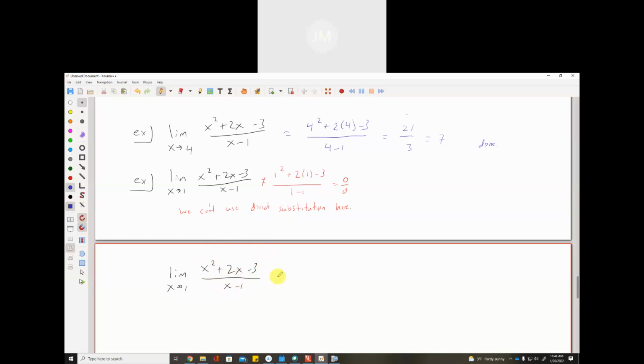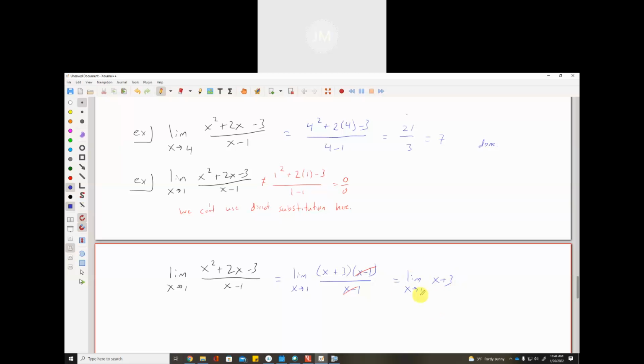And we looked at this same function earlier, and we said, okay, I know that I can factor that numerator. And the numerator factors into x plus 3 times x minus 1. The denominator is just a factor of x minus 1. And earlier, what we said is, if I cancel these x minus 1s, I have to be careful because x is not allowed to be 1. But we already have that condition, because when we look at a limit, we're looking at x values infinitely close to 1, but we're not looking at 1 exactly. So it turns out that, yes, I can indeed cancel these, and this is equal to the limit as x approaches 1 of x plus 3.